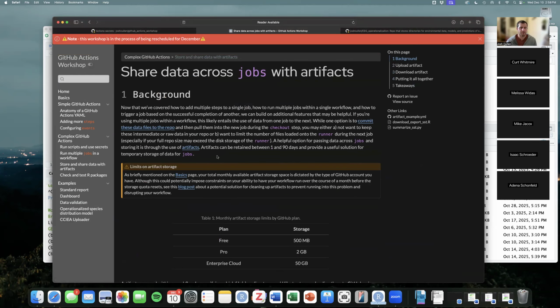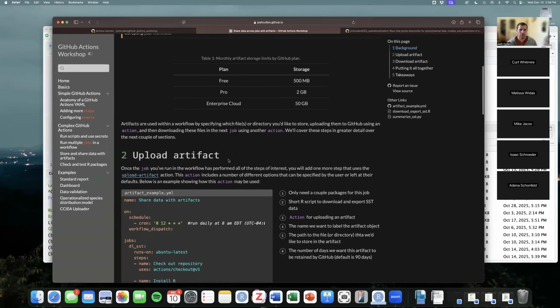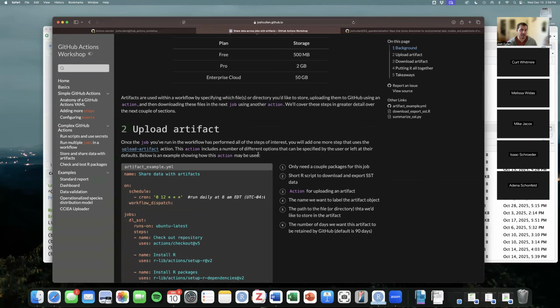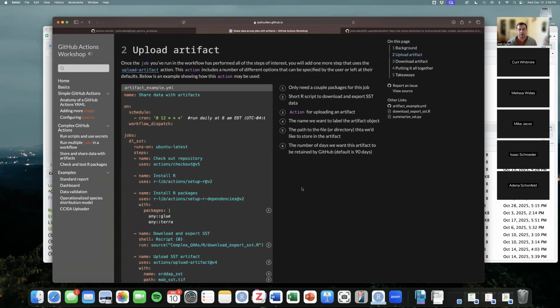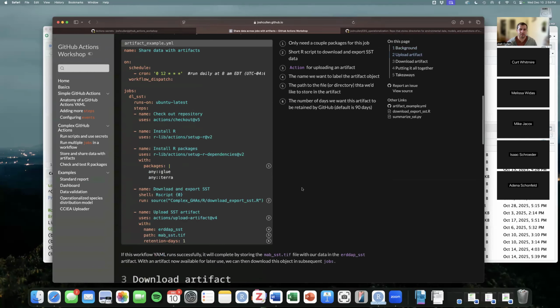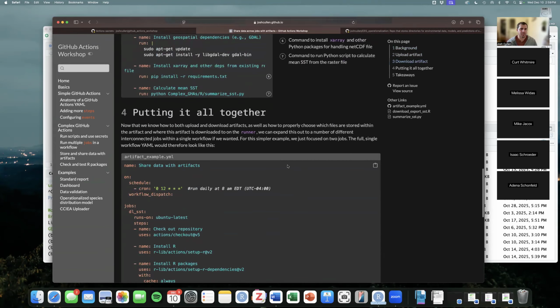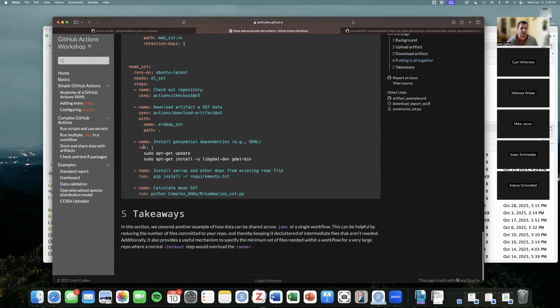I also have another way of passing data between jobs. So you can either commit and push stuff to your repo and then read it back into another job or workflow, or you can use what are called artifacts to essentially store objects that are more or less temporary. So especially for intermediate products that you don't want to save, but you want to be able to use in the short term, that's a nice way to do it, with artifacts. So I show some examples with that here.